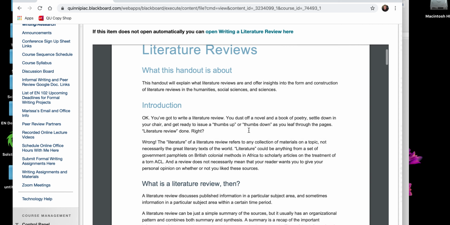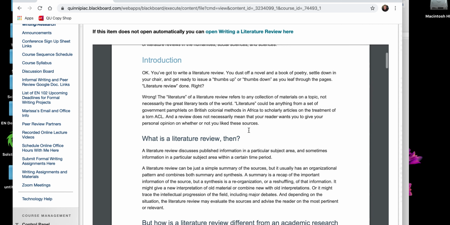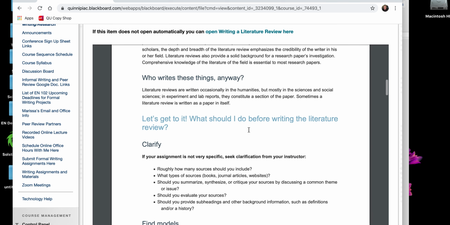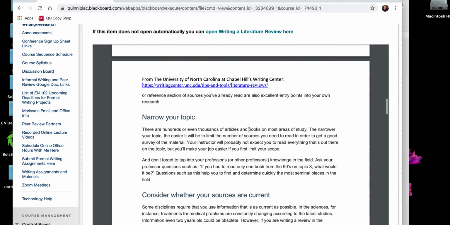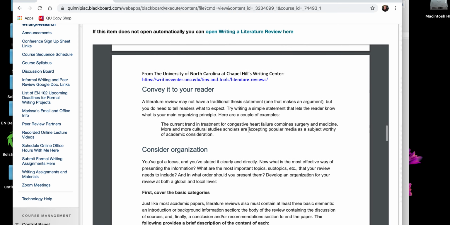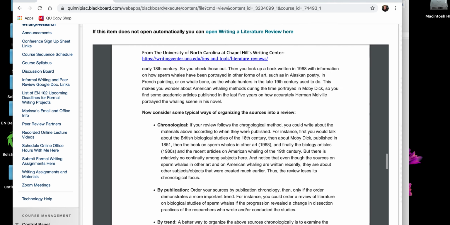And it's not just a summary, it also combines a summary with evaluation. So in order to understand the nature of a lit review, you need to read this closely. You need to take notes. If you do not do this reading, you are going to struggle. Of course, I will always have some information for you guys in terms of examples. I have those prepared.